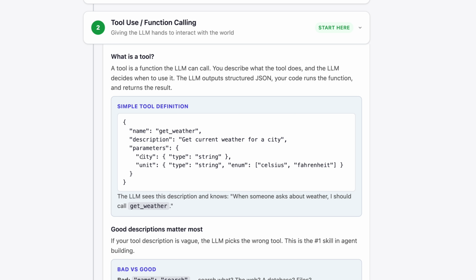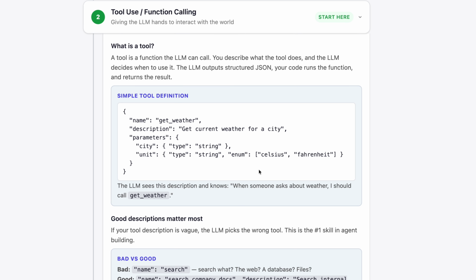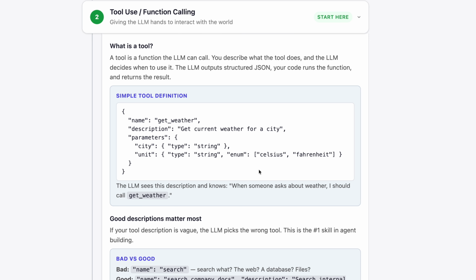The parameters should say which place it should have, as a string, and the units, in what units we need the weather update, Celsius or Fahrenheit. So this is the simple definition we can give a tool to an LLM, so that the LLM will understand what this is and what it can use it for.